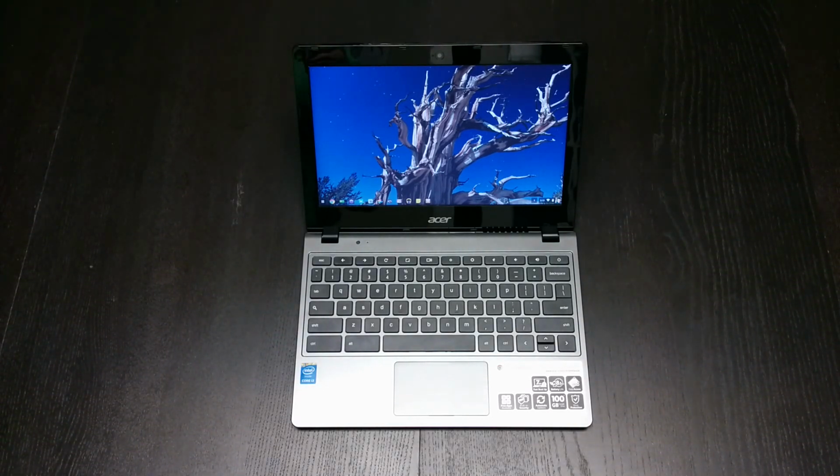We have the first Tegra Chromebook coming up, so a lot of exciting things happening. More hardware coming, more new laptops and new kinds of Chrome devices coming. So keep it locked to the channel for all those things. As many things as I can get my hands on, I will do reviews on.